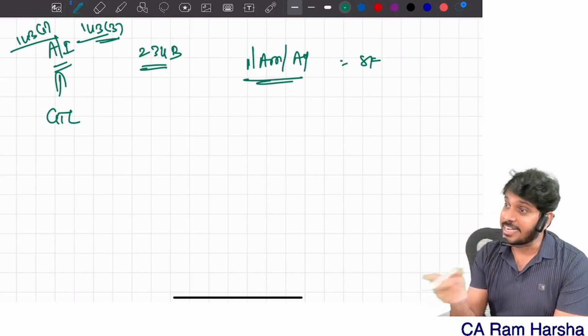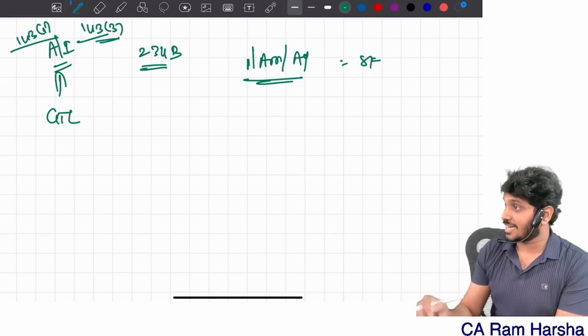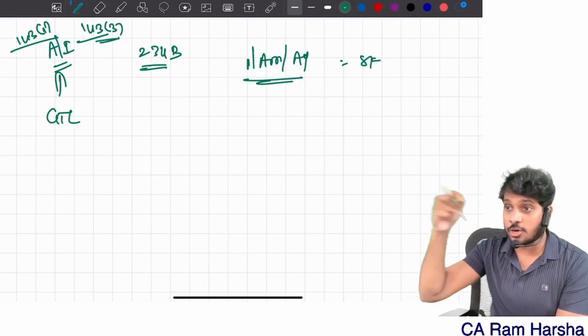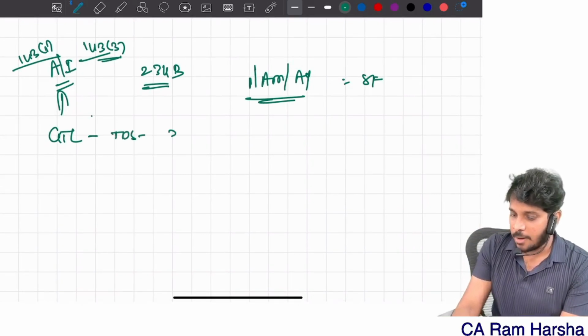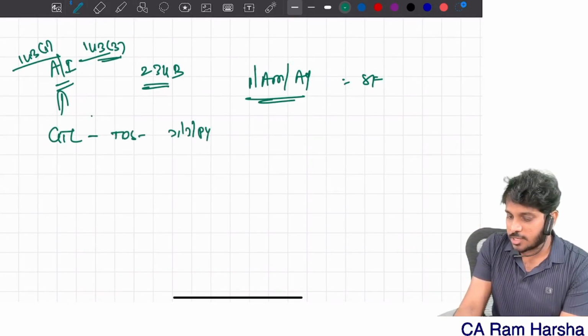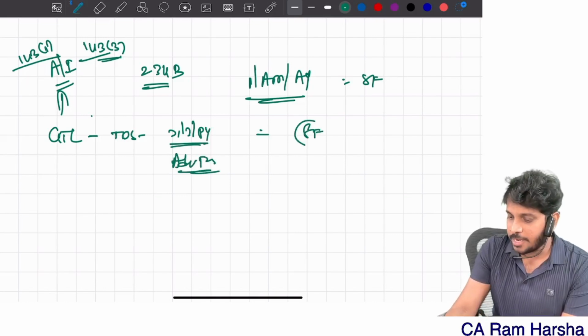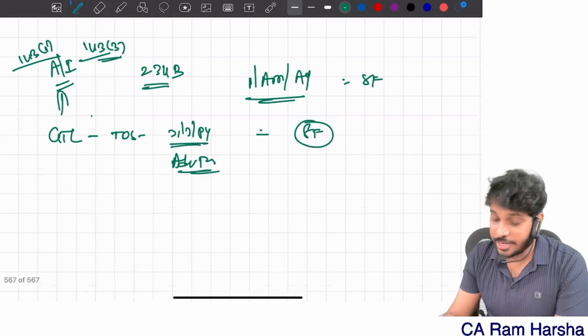That time, only the IT return income, how much you declared, only that you should consider. So based on that, gross tax minus TDS minus, up to 31st March of the previous year, the advance tax you paid, that also you reduce, then you get a shortfall. Are you getting it?